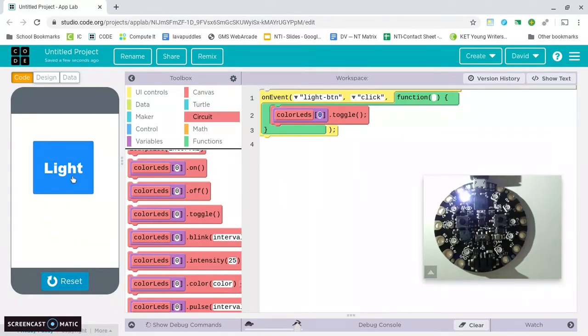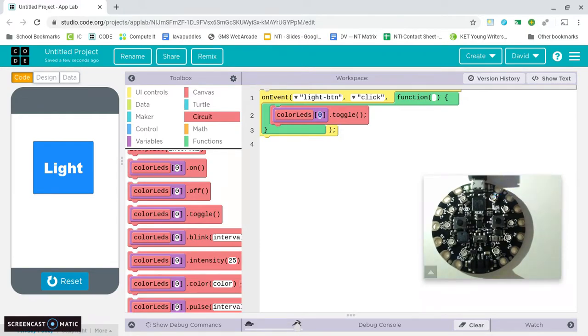And when I click this, you're going to see that one light comes on. It's the first one to the left of the plug, and the plug is right here. It's a little bit off camera. So the only thing you really need to know here, and I can press that again and make it come off, is that all of these lights have a number associated with them, and they start with zero like you just saw there. So let me quickly go through it. This is LED zero, color LED zero. And this is LED one, color LED two, three, four, five, six, seven, eight, and nine. So there are 10 LEDs, but they go zero through nine.